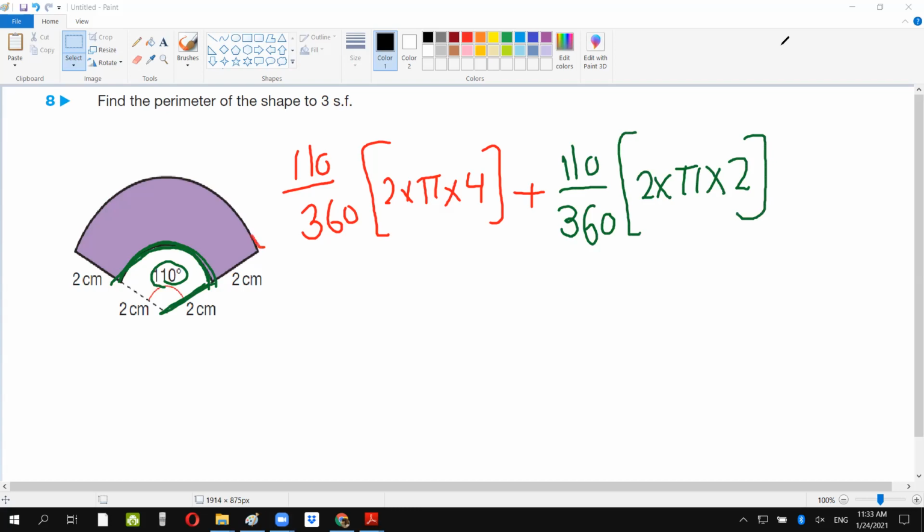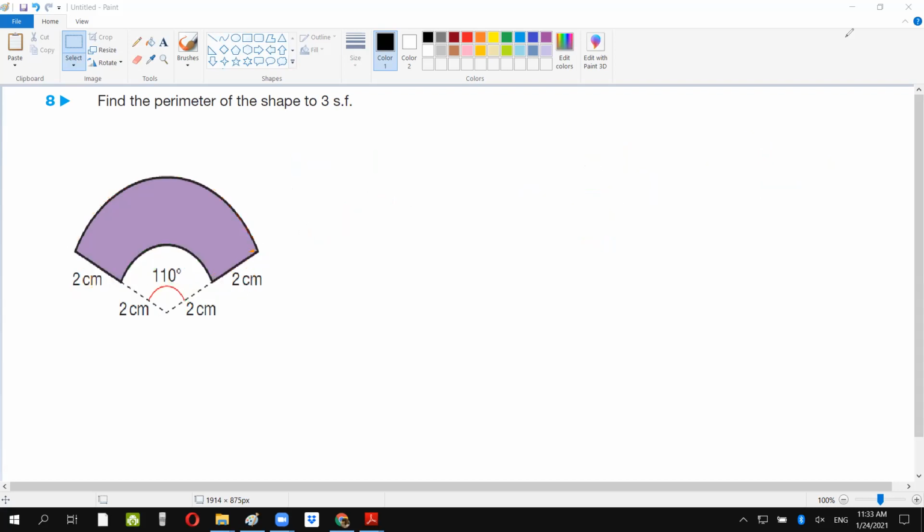I have the red curve, I took it, and the green curve, I took it. I still have 2 lines, the 2 straight lines. What about the length here? 2. And here? Also 2. 2 and 2, how many? 4. Did you get it? From the first focus, because I ask you to find what? Perimeter. The meaning of perimeter is add all sides, but the borders.